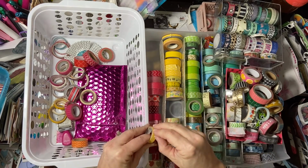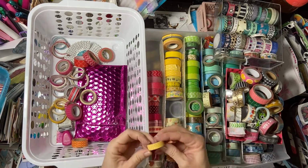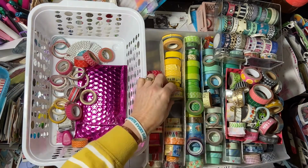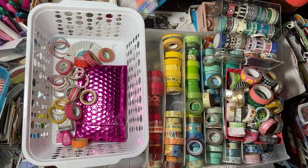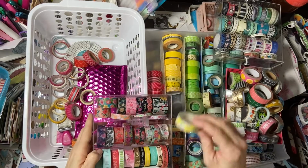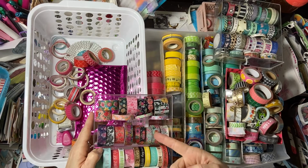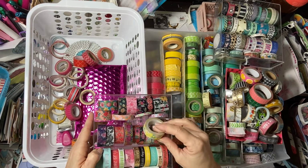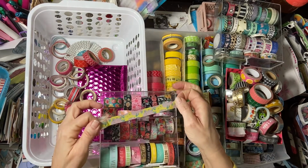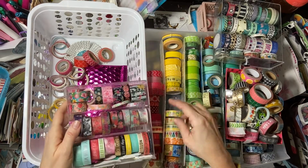Here is a cute little yellow drop. Is it too fat to go in here? I think not. Maybe I'll put it in there. Here's a beautiful yellow floral. Now, I could reorganize this so my brain goes to it more often. Like, I have florals in here. I am not a floral person at all, which is why I put them in here. This is a Planner Society one. I mean, it's stunning. Christy is so talented. I'm not a floral person. I don't know.